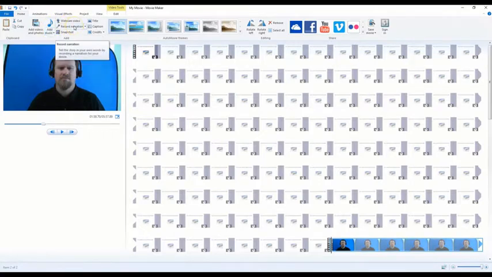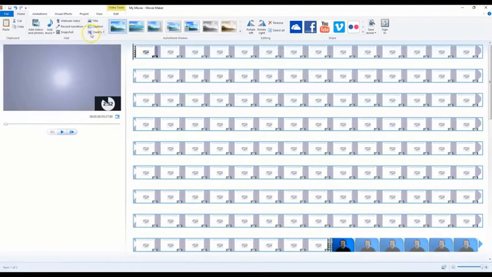The other thing you can do is you can record narration over your video. So if you have instructions already recorded, you can add that as a narration file, or you can just record directly into this as it's playing. So if you take footage of you performing a task or doing an activity or making something, rather than try to do it and explain it at the same time, you can film doing it and then record the instructions of how to do that afterwards.